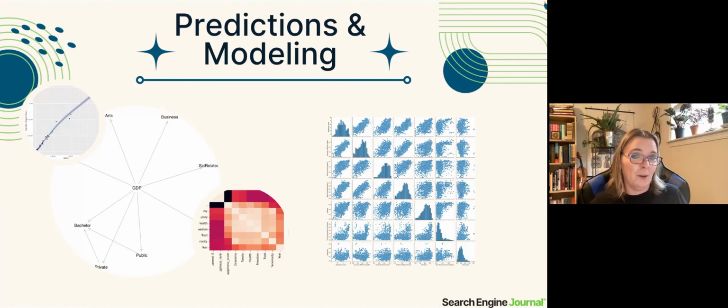So in case you haven't noticed, I'm a particularly big fan of R and Python. Being able to use the data that you collect and build models and make predictions gives you a much better idea of how everything interacts and how you can get more from it. And I cannot tell you how many times I've come across some kind of insight that I didn't know was there until after I did the modeling.